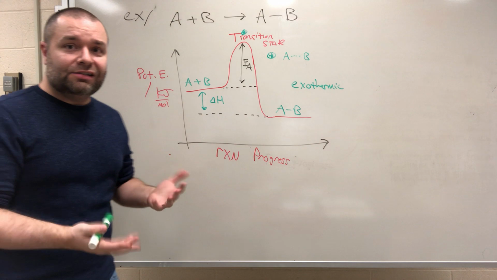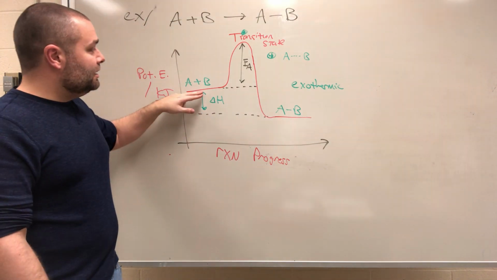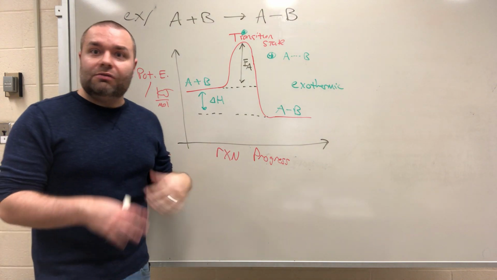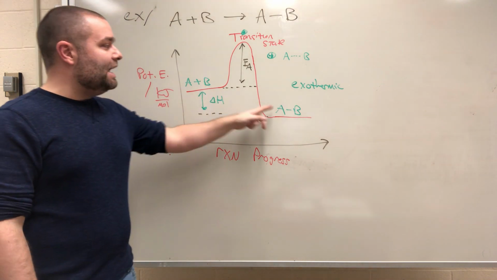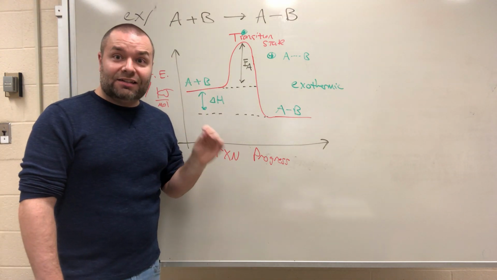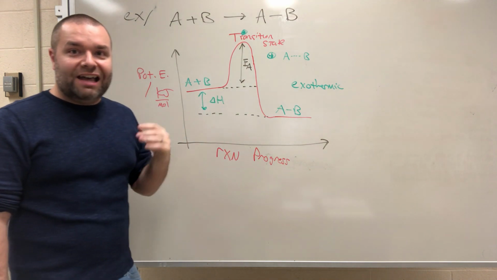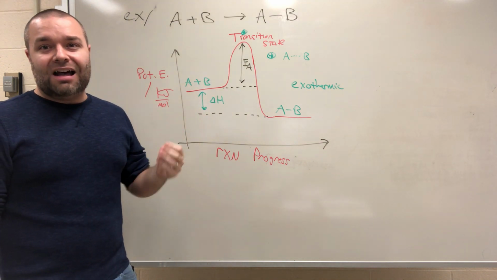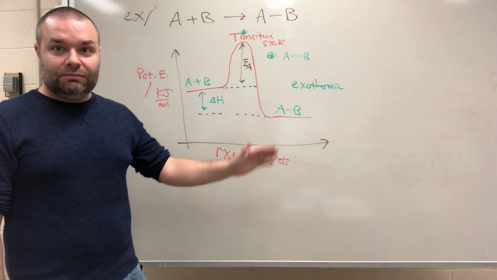So key features of these diagrams: placement of reactants, placement of products, and delta H, the difference between those two, same delta H as last semester. The new thing is, to even make this occur, to even get this delta H, there's an activation energy that has to be overcome. And when you get to the top of that energetic hill, you're at the transition state, which looks like part reactant and part product.